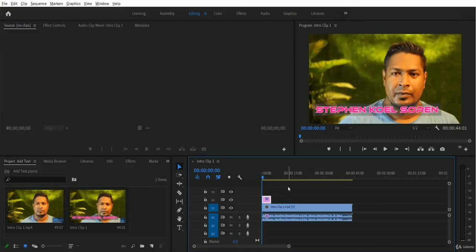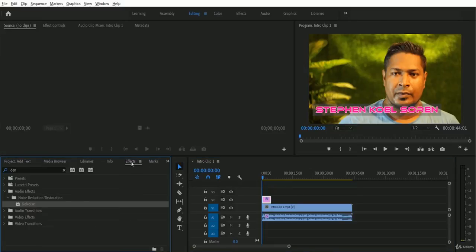If you want to apply any transition in the text, you can do that easily. Likewise, I want to apply some dissolve animation in the text, and that's why I have to go for the effects tab. So here is the effects tab, and from the effects tab I want to go for the video transitions, as I want to apply the cross dissolve transition in the text.